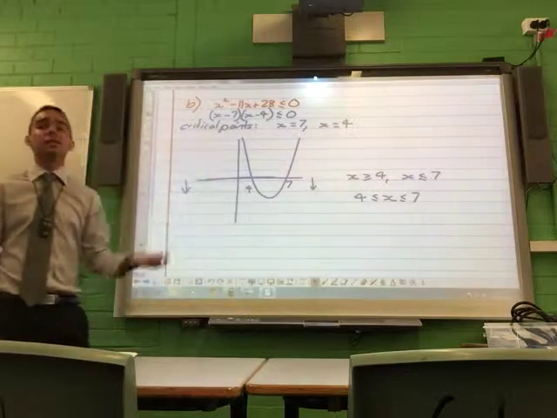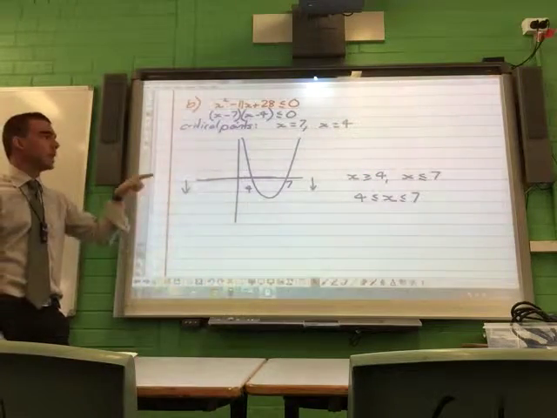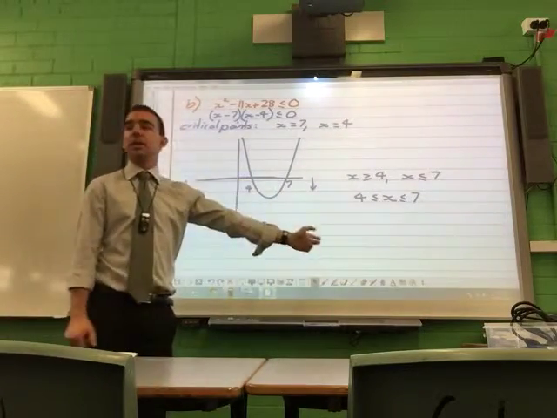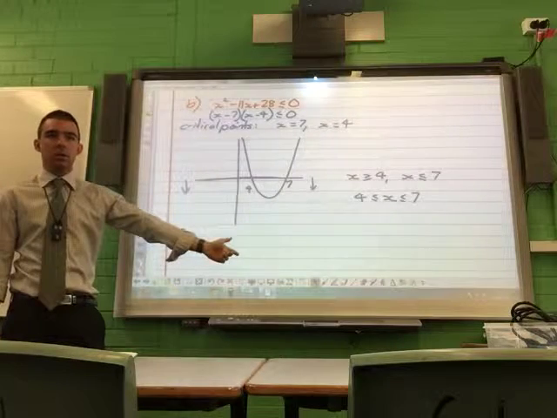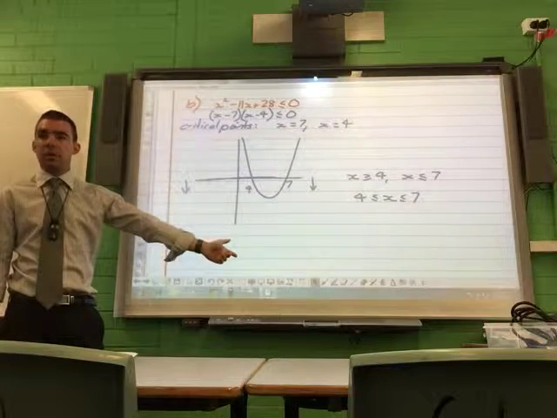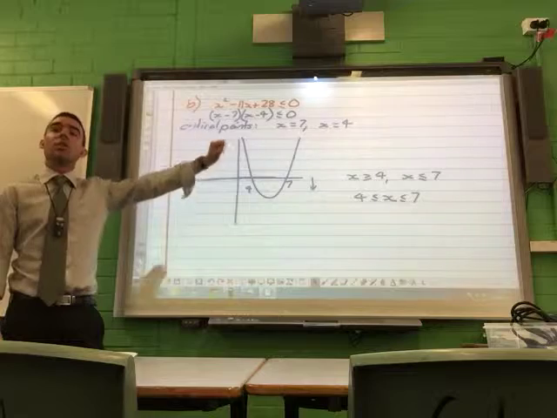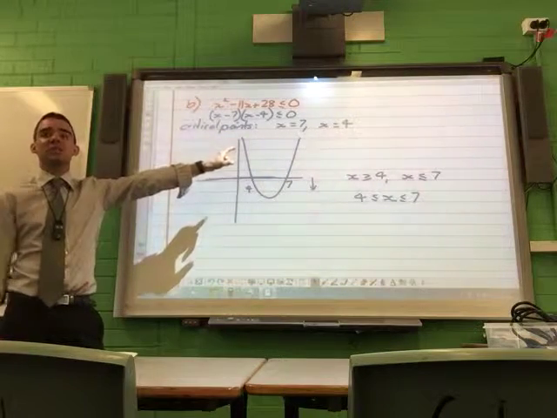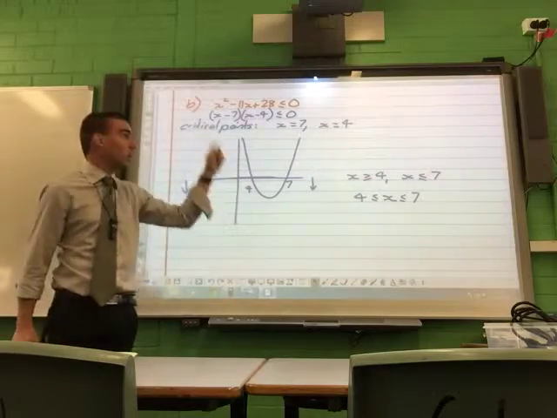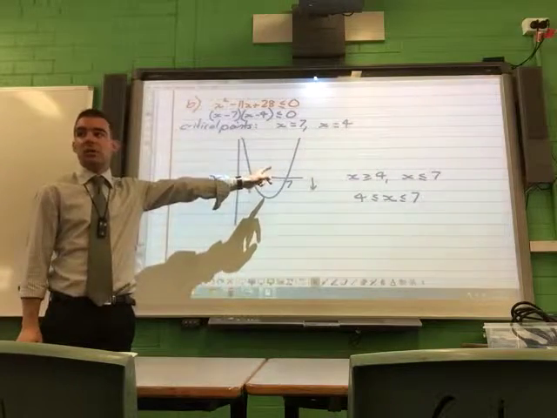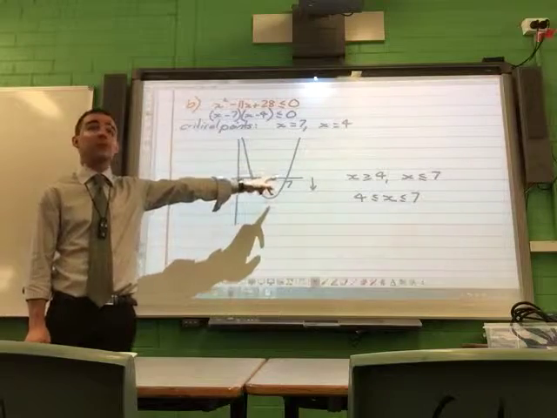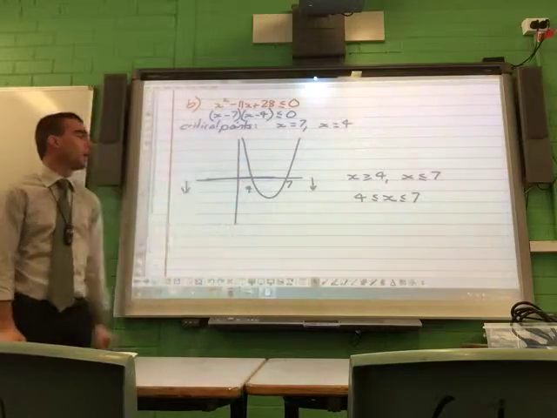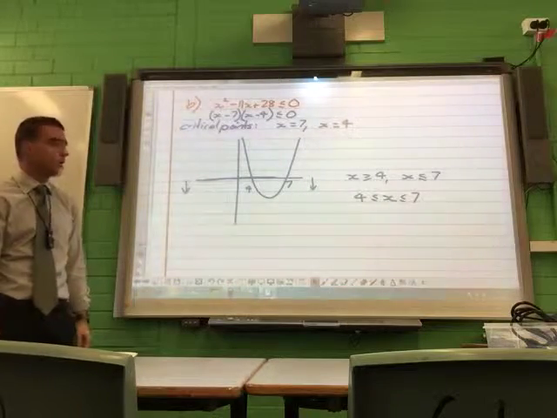Is there anyone in this room that prefers the checking point over the method I've done here? 100% easy. It looks easy, but I still don't get it. Okay. It looks easier than the first method, but the first method is good for the algebra, the substitution and the inequality skill. Yes, you'll be doing topics where you are sketching these parabolas. You're also doing topics where you're looking at the quadratic function. We'll get to that towards the end of your prelim course. But I'm glad to hear that from people.